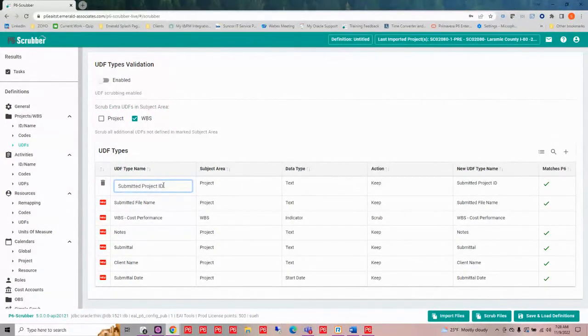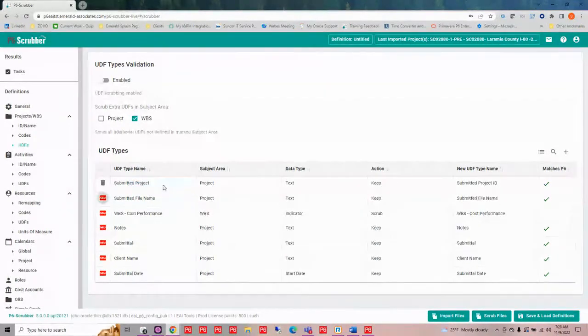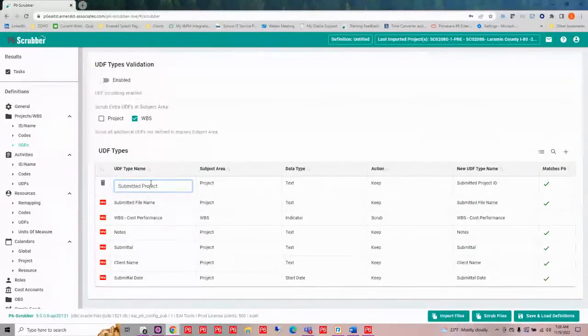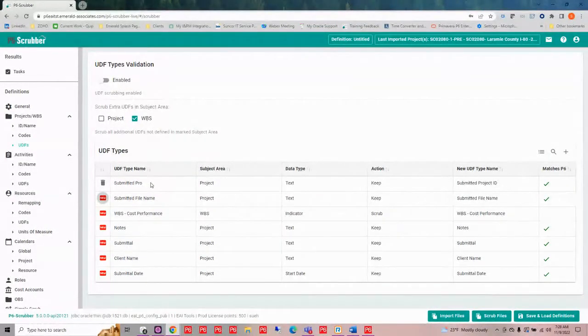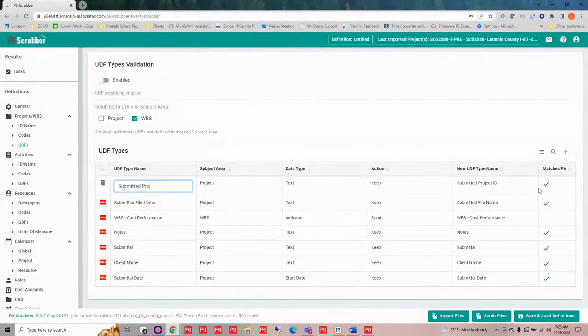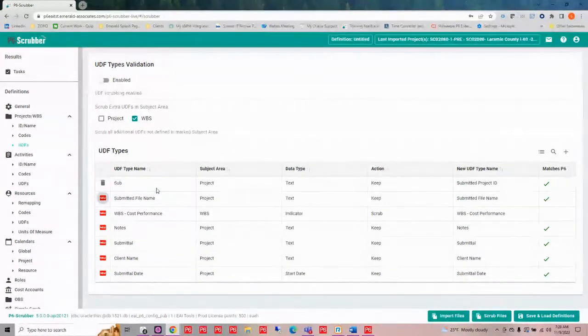Now, in this case, let's say I had a user-defined field that came in, and I'm trying to find one that is going to give me a red X. Okay, so I'm not getting a red X, but I wanted to give you an example of when it doesn't find what it needs. I should have a red X here, and I think it's because I imported it and it was already correct. But it's going to give me that red X.